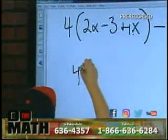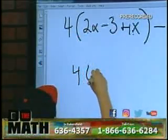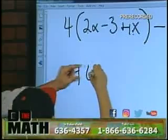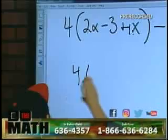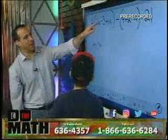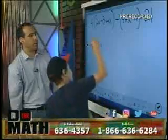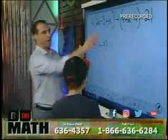Can I do parentheses? Yeah, and now, instead of writing 2x and 1x, we're going to write 3x. If you flip it around, we can use the eraser on it. There you go. And put 3x. It's hard to use this, huh? Minus 3, don't forget that. And then we'll close parentheses. And let's focus on just this. We won't write the whole problem down yet.